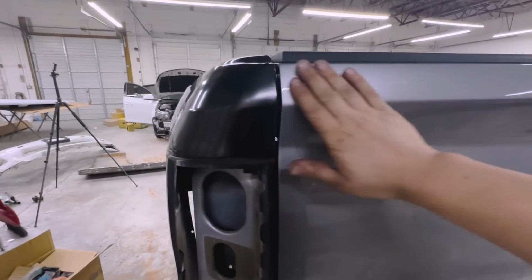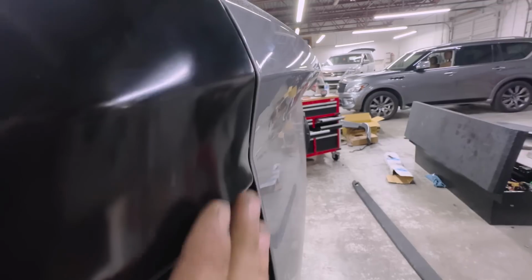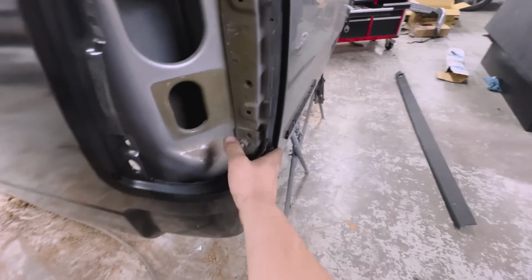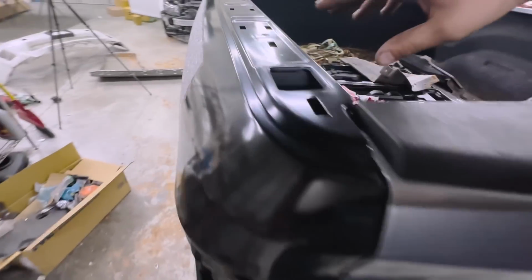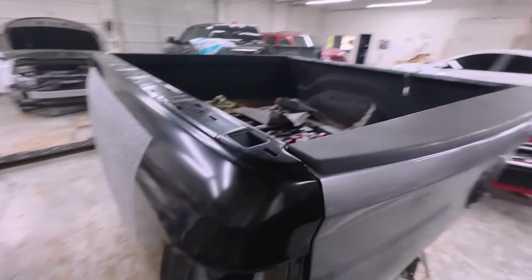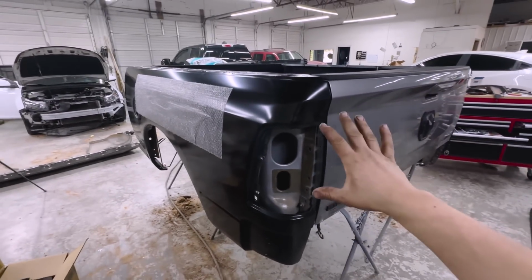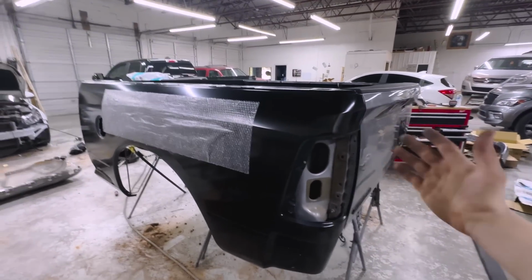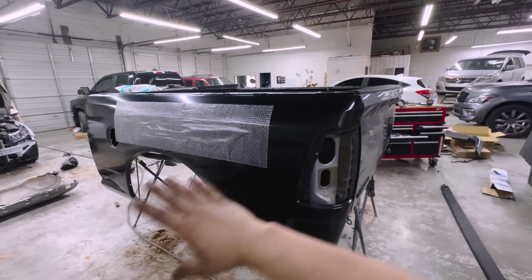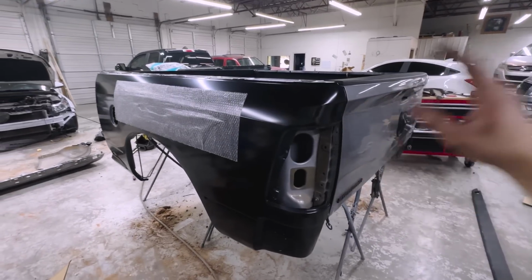All right, so we got our even gap. It lines up perfectly flush with the door. Check that out, that looks absolutely beautiful. And here, we did have to do a little bit of finesse work because this whole area right here was crumpled in. It was a lot worse than that side, but it's all good now and I have all my markings. I'm gonna take this bad boy off and drill it out and we're gonna get all this welded in and start the annoying part, which is grinding down all the welds and getting it ready for primer. So we're gonna stop talking and get to work on it.